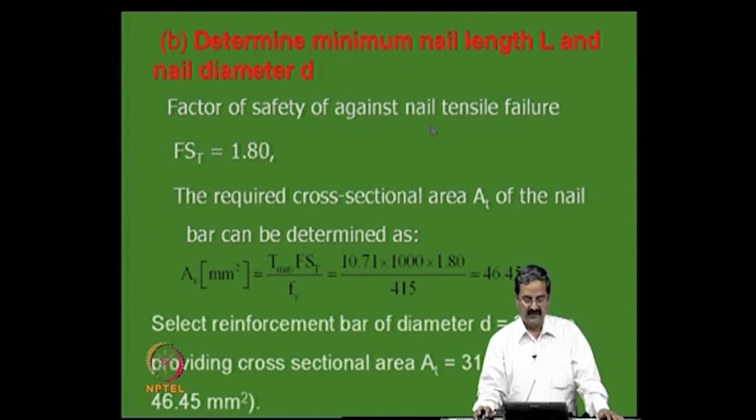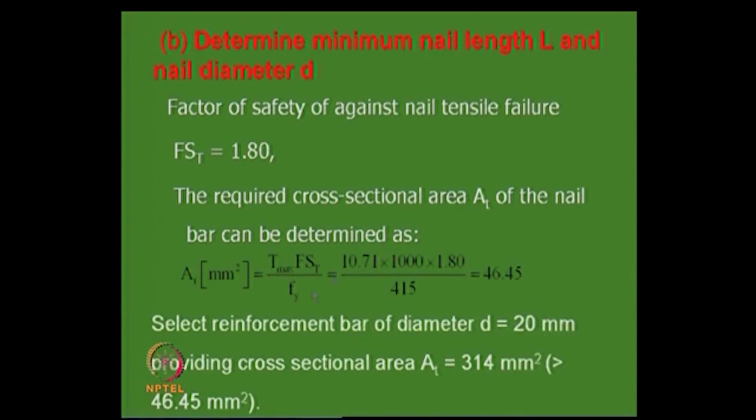Now, the factor of safety for nail tensile failure is 1.8, as the code says. So the required area of cross section is 46.45. You can calculate the area of cross section that you need to provide using these simple expressions with the factor of safety and grade 415. Normally you choose 20 mm because it is easy to drive. A smaller one like 16 mm is also possible, and the area provided is much higher than required.